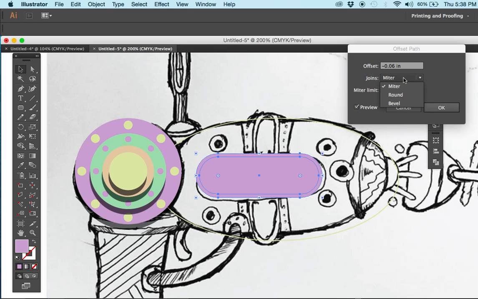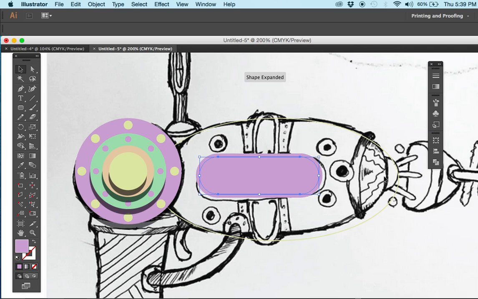Now, right now it has a miter, there's a round, and then there's a bevel. The fact is that since this is a rounded shape, you're not going to see really the effects of the round, miter, or bevel because it's just not going to show you anything. I'll show you what I mean in a minute, but for right now, I'm just going to keep it on round. That's it. Okay, now you made a new shape.